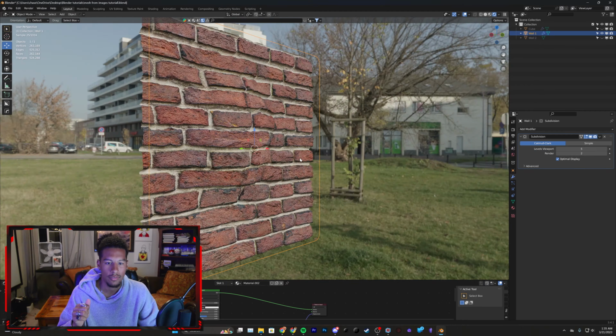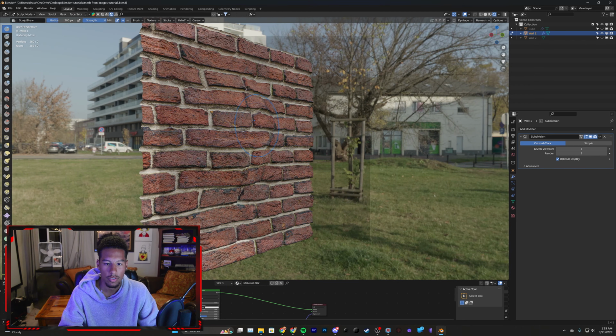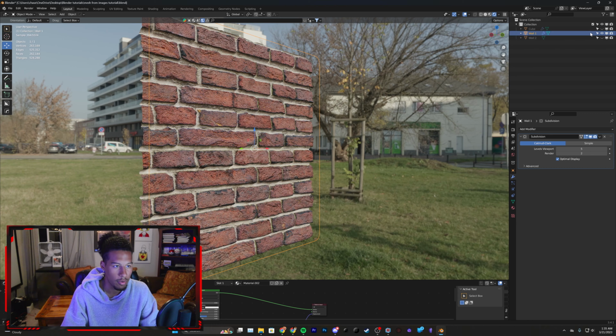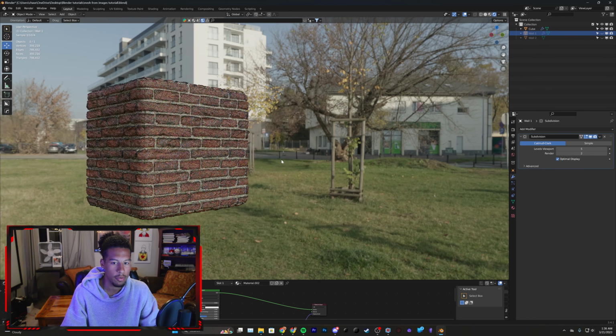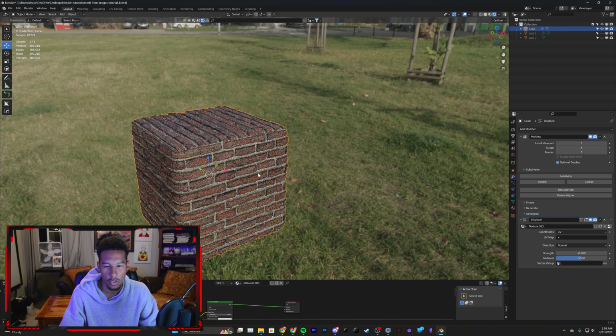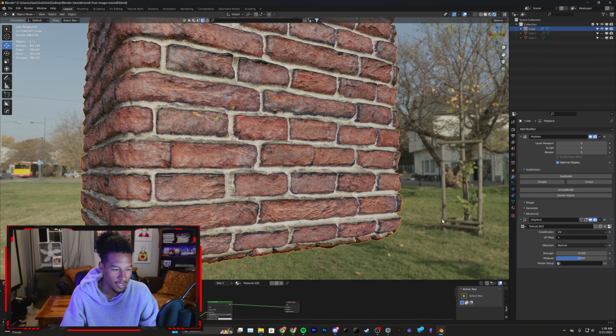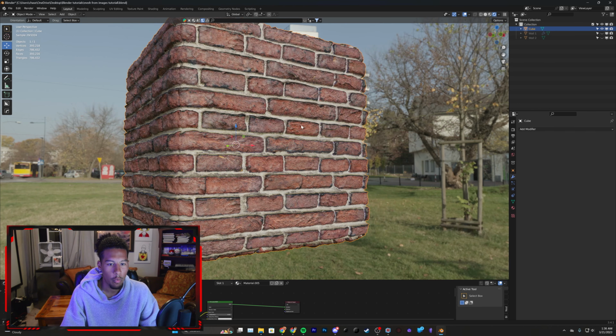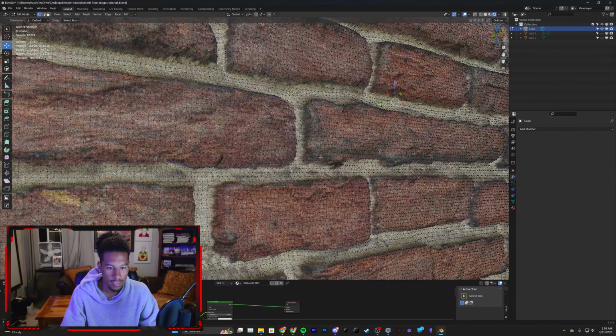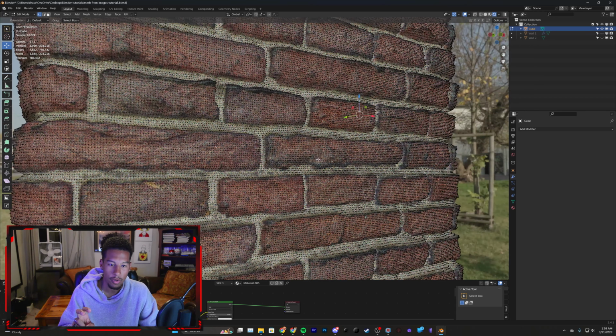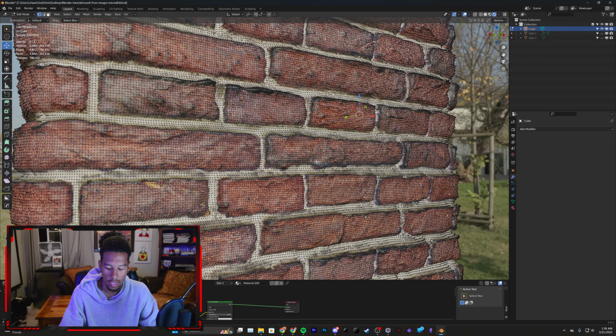So instead of doing something like that, where we're altering the entire mesh as a whole, we can go to our cube. And again, the cube is just to show you, this is technique 3. It's a little bit more fancy than just a wall, but this technically works if it's flat or not. And let's apply our modifier stacks. What this gives us is this. So similar to option 2, we now have a mesh that we can go in and edit.